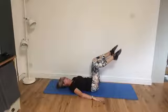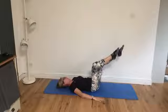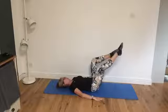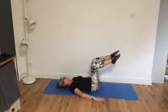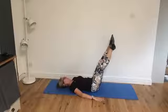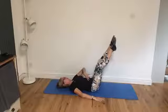Inhale back. Give me 2 more. Give me 1 more. Now 4 double leg stretches. Here we go. There's 4. Come back to knee above hip. There's 3. Draw that rib cage down.